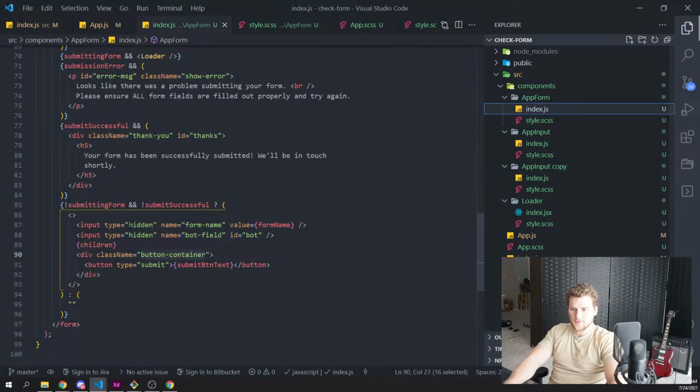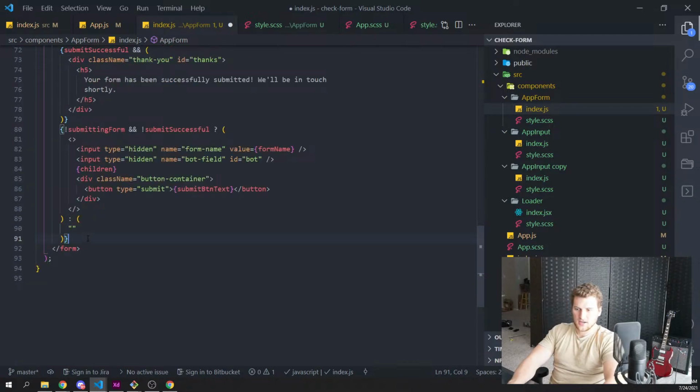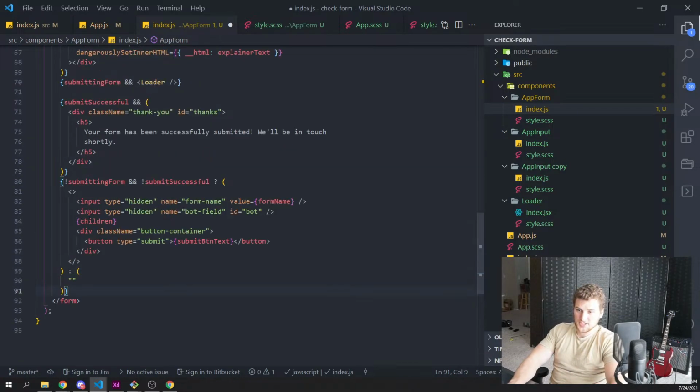I kind of want that at the bottom of the form, not the top. So let's grab that part, yeah, and stick that down. It needs to be inside.